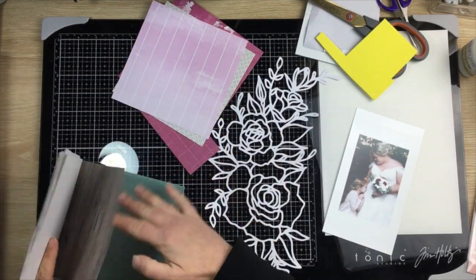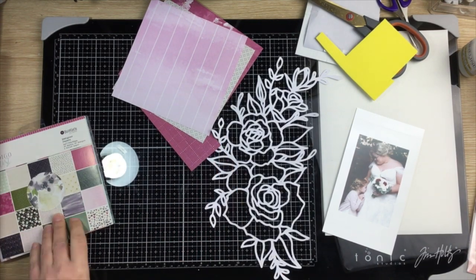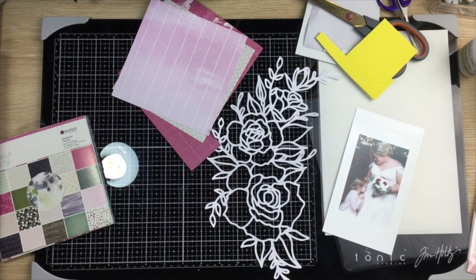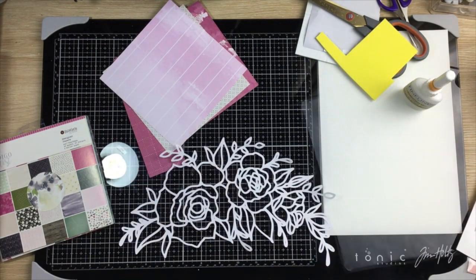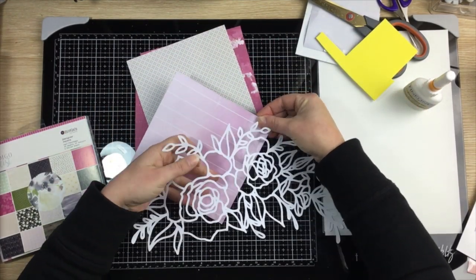I originally saw Christina Sorge do this over in one of her Facebook groups, where she scrapped someone else's photo for them and then sent them the layout. So I contacted her because I absolutely loved the idea and thought I would love to give it a go, and she said, yeah, for sure, go ahead. So that's what I'm doing.